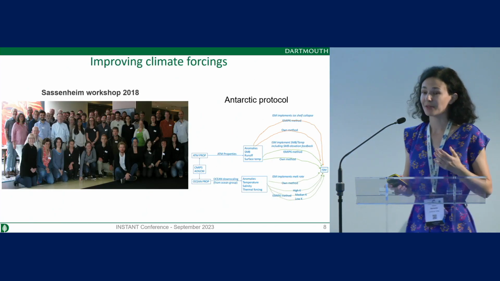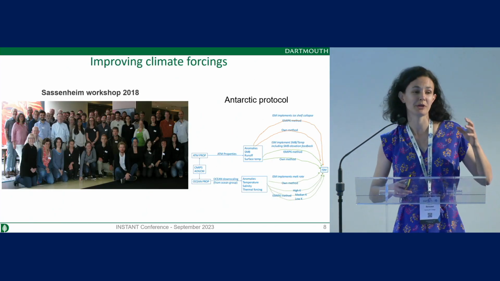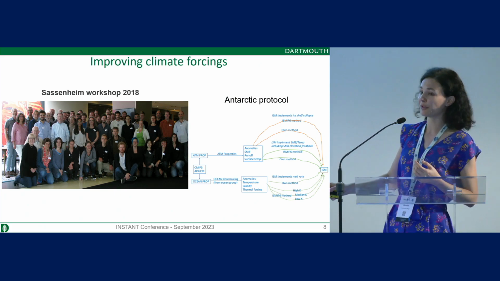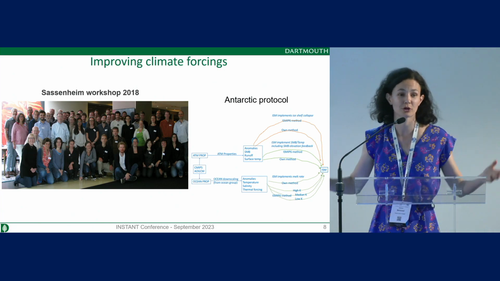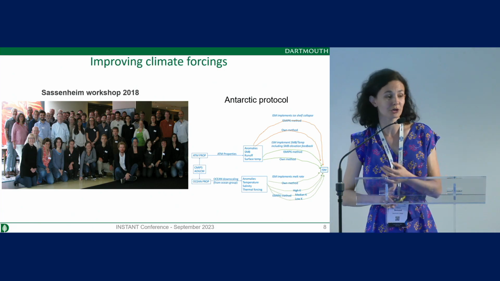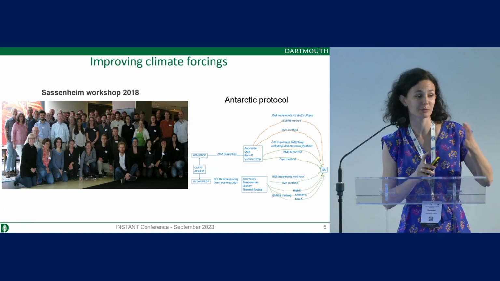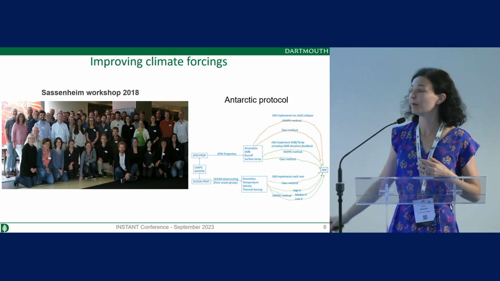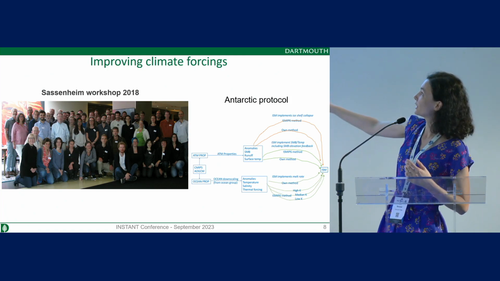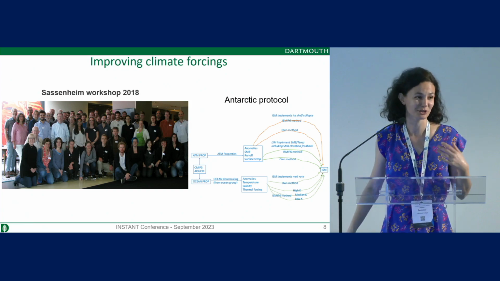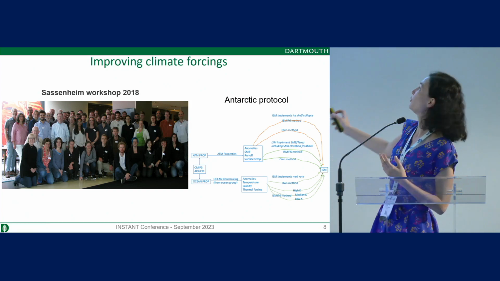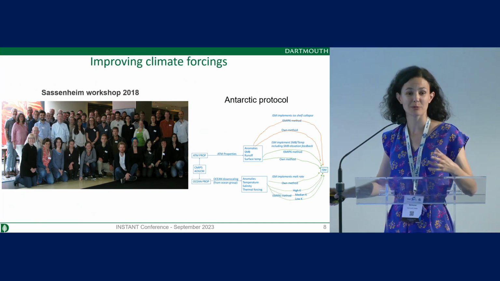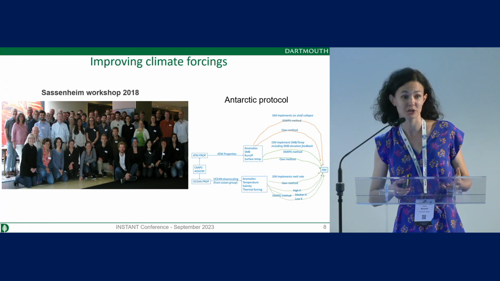At the same time, we also had this big problem about being able to use better forcing from climate models. And so to work on that, we needed not just ice modelers, but also large participation from physical oceanographers, atmospheric scientists, people who look at climate models. So we had long discussion and a really nice workshop in Sassenheim 5 years ago now. And you might recognize a number of people that are actually here in this room from this workshop. And we came up with a protocol to use results from global climate models and apply that as boundary conditions for the ice sheets.